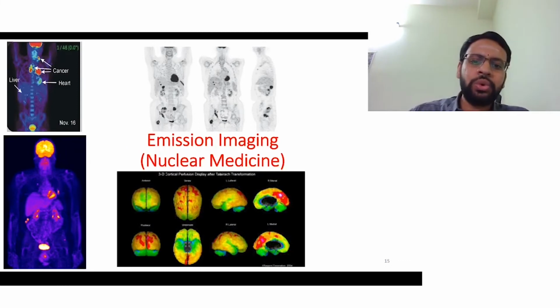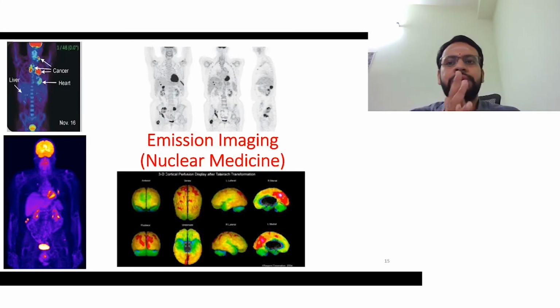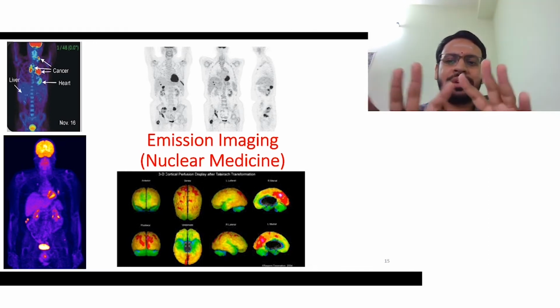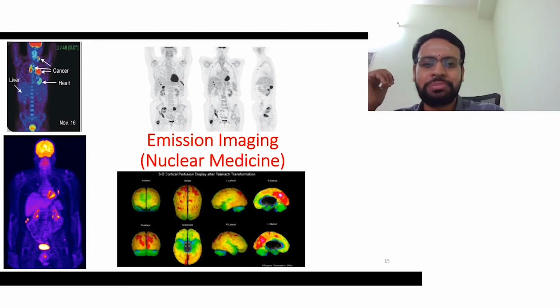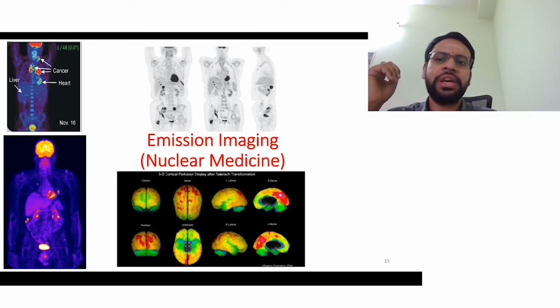Next, we will move on to another category of imaging modality. This is referred to as emission imaging, and in particular we will be talking here about nuclear medicine. By the way, I am keeping some images here. Later, pay attention to them and explore them in more detail. Anyway, we will come back to some of these images a little later in our course.